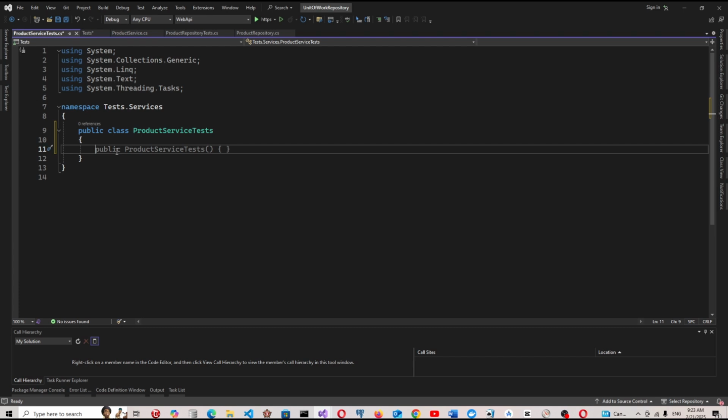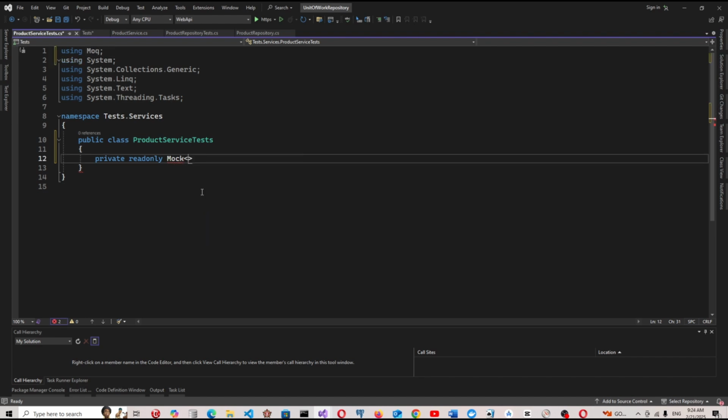We need all the product service dependencies. We need a local variable to inject for that product service. So we need first the unit of work, and second is the mapper. So let's create a private read-only mock object of a unit of work.